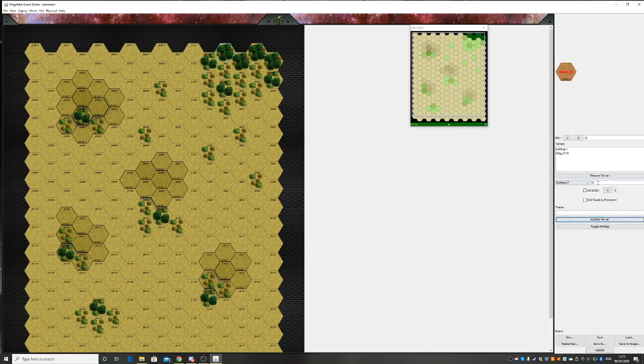If I want to change it later, say if it was a very light building, I could just change that, and again it would update that value. But I'm going to put it back to 15. And then the last thing that's mandatory is building elevation. So for building elevation, we're going to have a level 1 building. So that's the basic building parameters. If I go and start painting a building onto here, if I put those buildings down, I get these nice light buildings here that are separate.